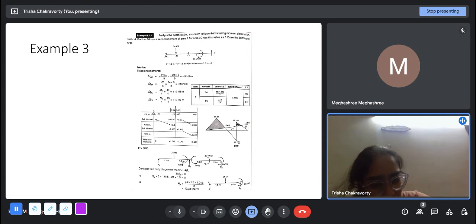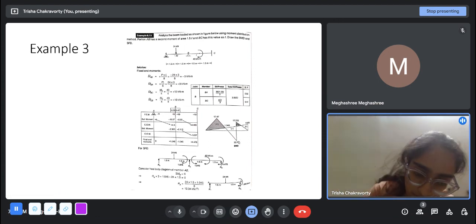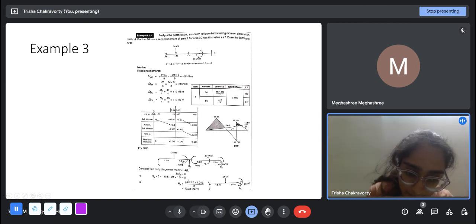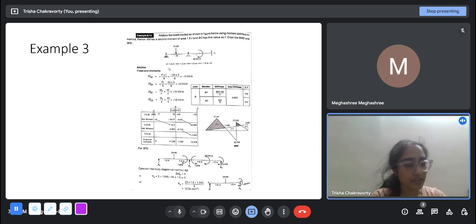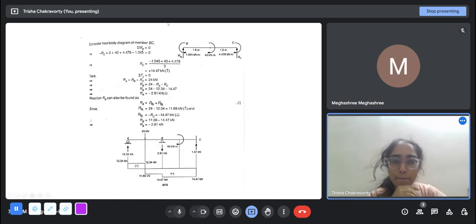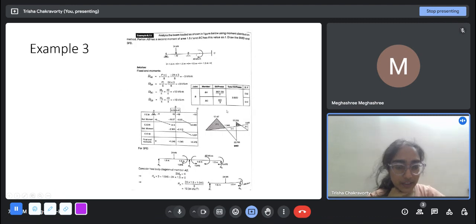Now if you are asked for the shear force diagram, you can find it out, because now that you have all the moments, the only unknowns you have are these vertical reactions, RA, RB, RC. You can take each of the spans as a simply supported beam, and a simply supported beam you can solve, because even if there are moments on the two ends, you know the moments. So while you are solving AB and BC spans, you have to take this 1.045. Though the net moment at B is 0, when you are solving for that individual span, you have to take the 1.045, and then you solve for RA and RB1, like we did in the slope deflection method.